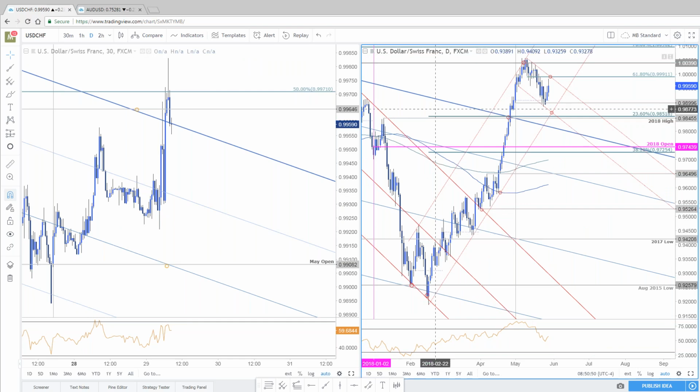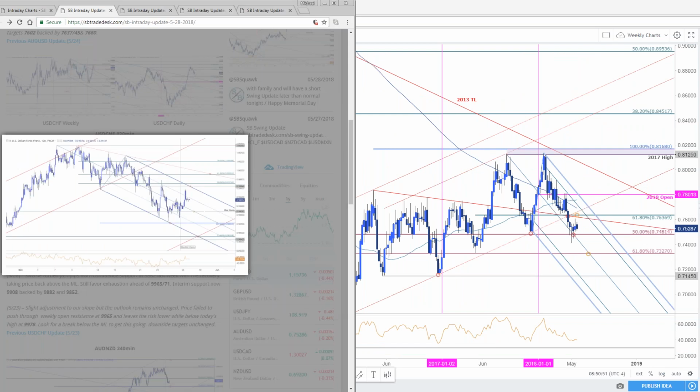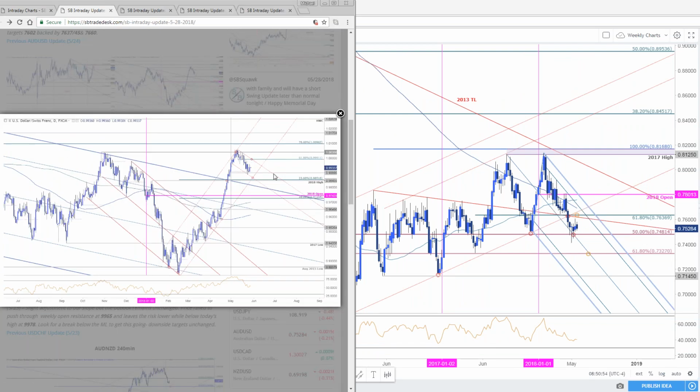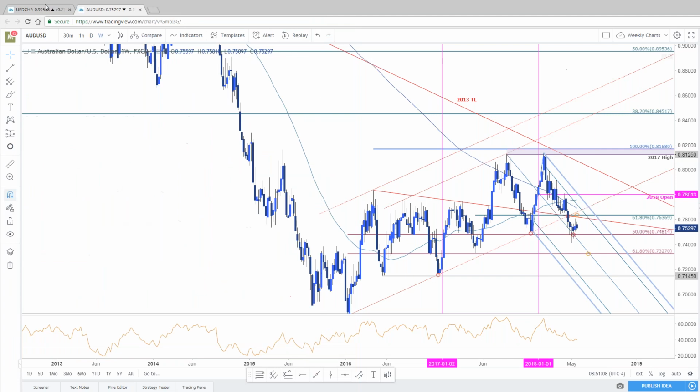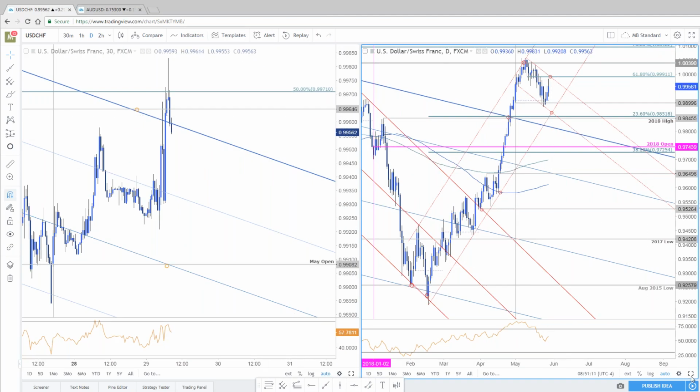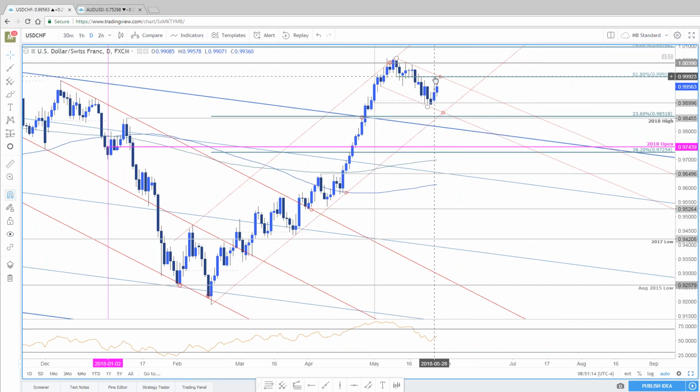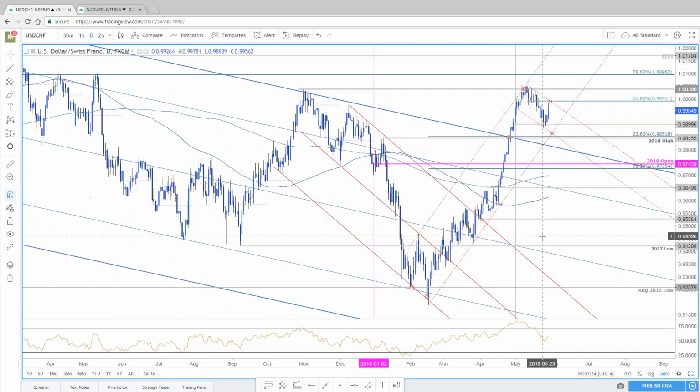A quick look just to remind you what Swissy looks like from the daily charts and the weekly charts. You have them both set from last night's update, but 99.91 would be a basic 618 of the stretch to the downside. That converges on basic slope resistance there as well. So from a weekly or from a daily standpoint, that's kind of what you're looking at as far as the possibility for Swissy, basic 618 range, 3-point touch, right? So George, this would be an example of a 3-point touch, a little bit more conviction. That confluences really tomorrow, right at 99.91. So that'd be another level I'd be looking at for a possible reaction.